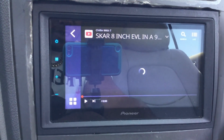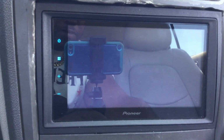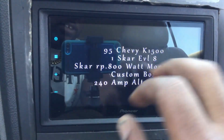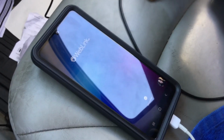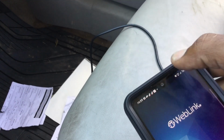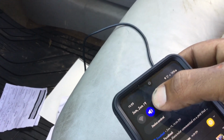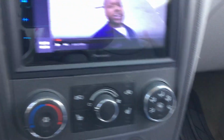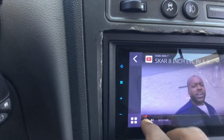Like, when I go to car shows, I'm literally gonna have my video playing, showing off the car here. Oh, okay, hold on. Another thing. The sound is coming from my phone. I'm gonna show you how to fix that. Let me go ahead and pause this real quick. If your phone is not connected to the Bluetooth of the car, you're not gonna have any sound at all. So connect your Bluetooth. And once it is connected, it'll come through the speakers of the car.